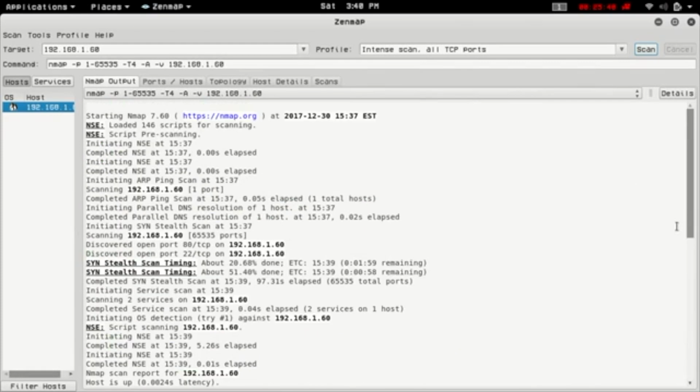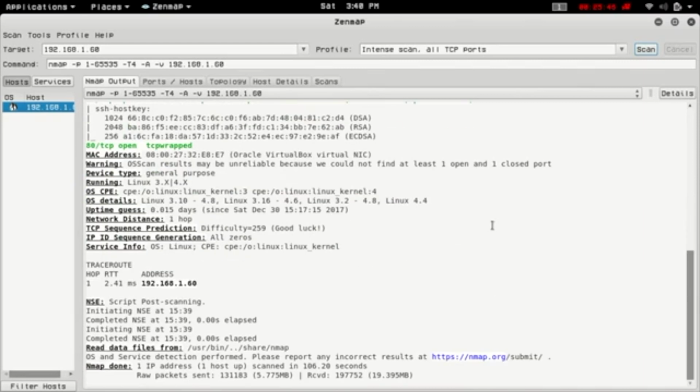Oh, the scan's finished. I didn't even notice that. What the hell? That's weird. I feel like I would find some more stuff. You know what? I think I know the problem. When I was looking through my commands earlier, let's go back to do a quick scan. This is something I learned from a colleague of mine.